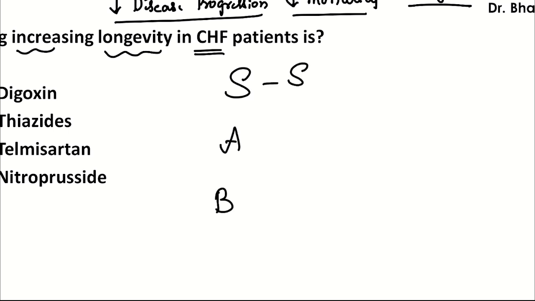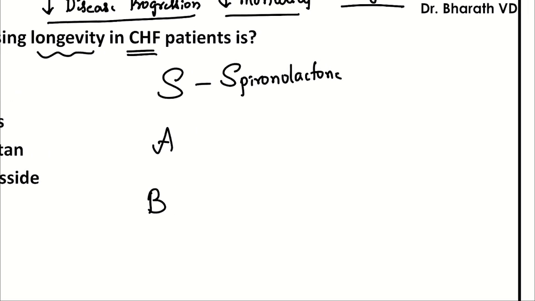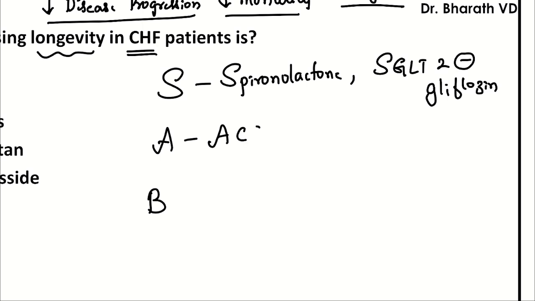S stands for a diuretic called spironolactone, and one more similar to spironolactone is eplerenone. Now recently we have SGLT2 inhibitors which are beneficial in chronic CHF. This is being tested. They end with gliflozin: empagliflozin, dapagliflozin, canagliflozin. U for ACE inhibitors, ARBs, and then R9. Now tell me what is R9 and what are the drugs in R9? Tell me that. And B for beta blockers.